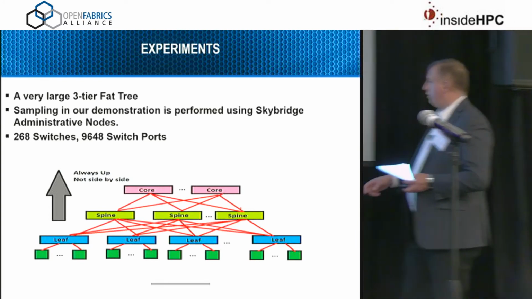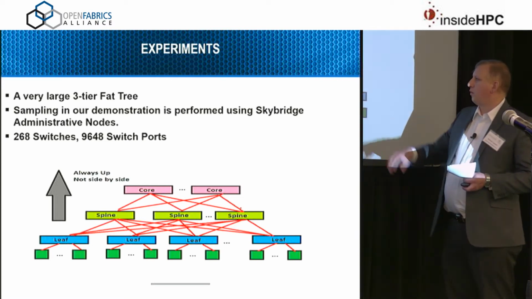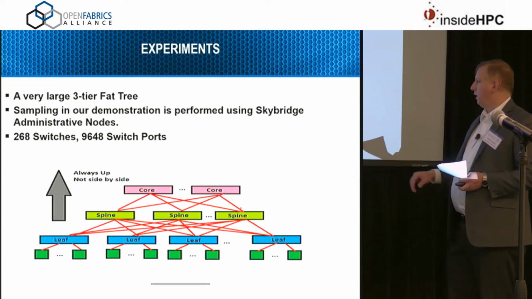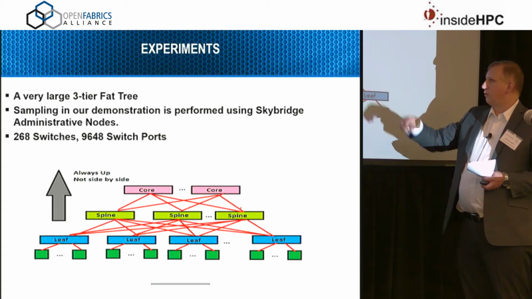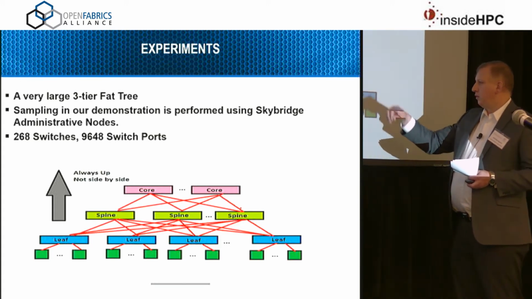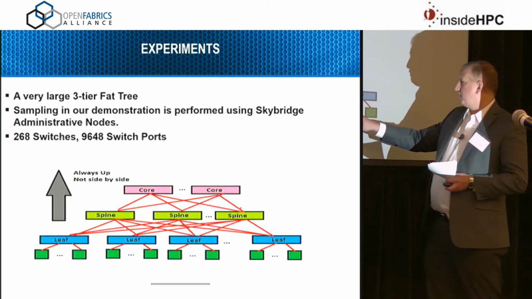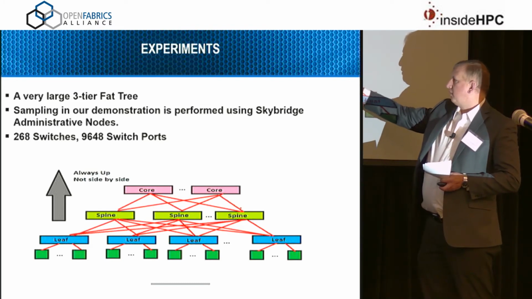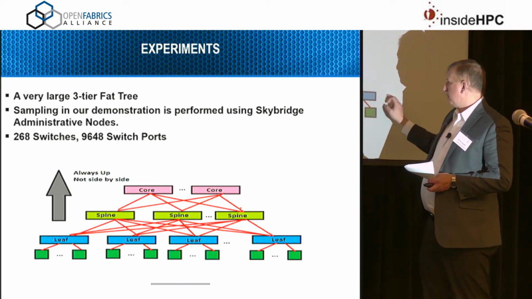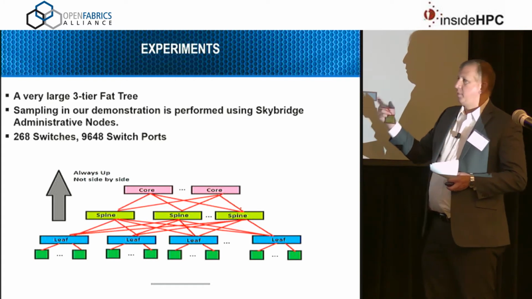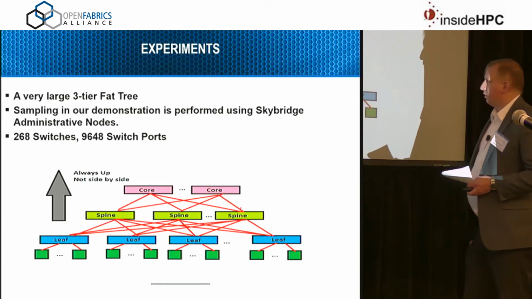You'll notice we have compute nodes connected to leaf switches, to a spine and a core. It's a fat tree. And you'll also notice that there's no connection between the leaf switches or the spine switches or the core switches. Everything goes up and goes down. So if we have a sampler here, for instance, it'll go up here, you'll hit a spine, maybe the core, and then it'll also look at other leaf switches that are connected to that spine switch. And if it goes up another level, we'll check the spine switches.